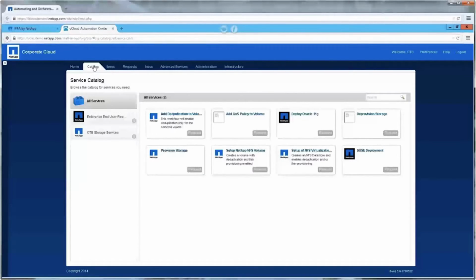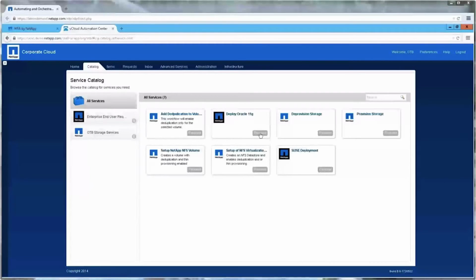We've demonstrated how to integrate NetApp Workflow Automation and VMware vCenter Orchestrator with the vCloud Automation Center to tie it all together for the end user experience. However, the workflows we have used have been pretty simple. Now we'll use all those pieces to do something more complex. As mentioned at the beginning of this video, the goal is to allow end users with the appropriate entitlements to provision their own application environments. We'll do that now to deliver an application-ready Oracle environment.